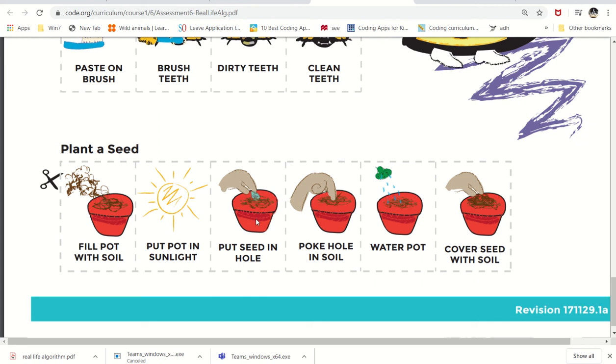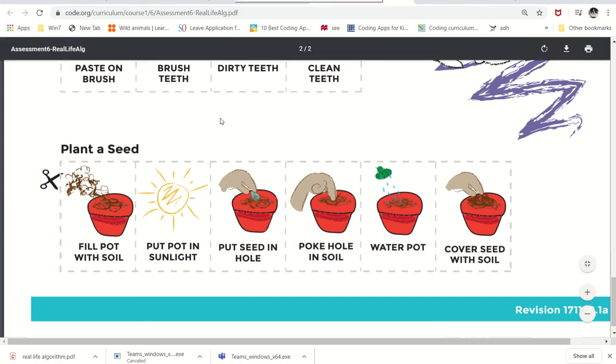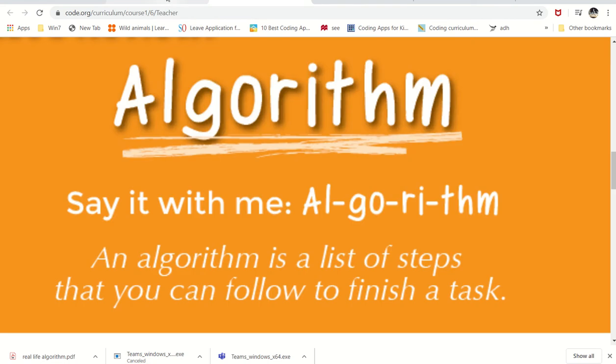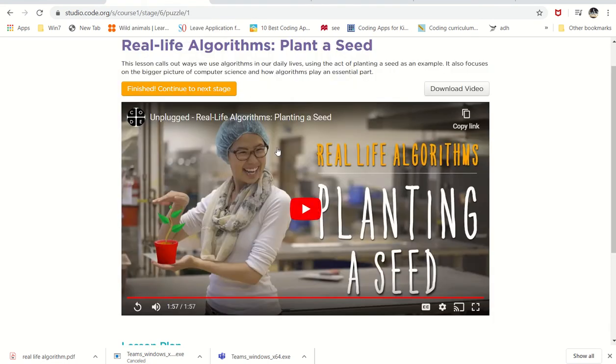Then the third step will be put seed in hole and cover seed with soil, water the pot and then put the pot in sunlight. So like this, if it is an algorithm, we not only need the steps, but we want the steps in a proper order.